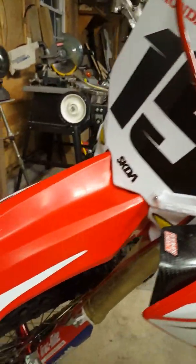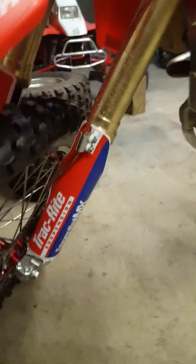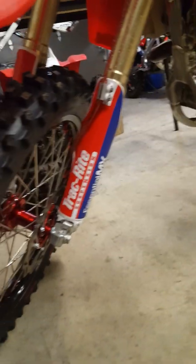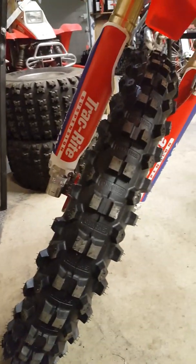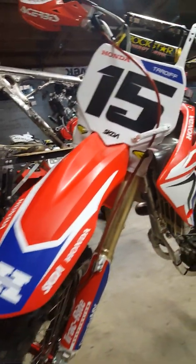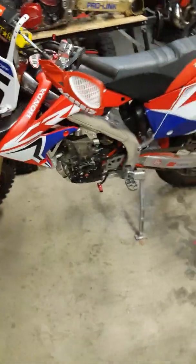There's a couple spots that didn't fit the greatest, like their fork guard decals don't follow the factory lines. They're kind of made to just cover the whole guard. But it is a really nice kit.